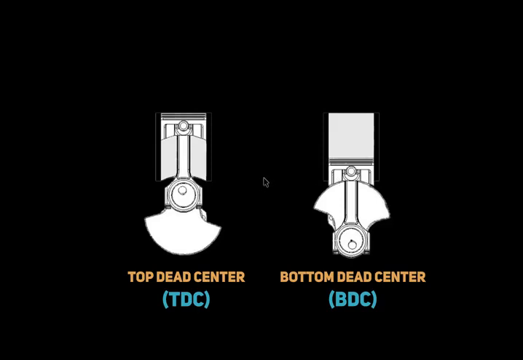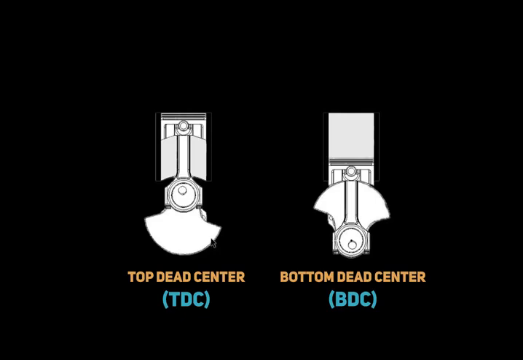Now, the engine provides the energy to propel or move the vehicle and operate the other systems within it. Usually fuel, such as gasoline or diesel, is burned within an engine's combustion chamber that causes expansion of the gases in the engine. This pressure is then converted into motion to then move the vehicle. So as we see right here, we have the combustion chamber, the piston, the connecting rod, and the crankshaft right here. So let's get into these specific things or ideas, the top dead center and the bottom dead center.